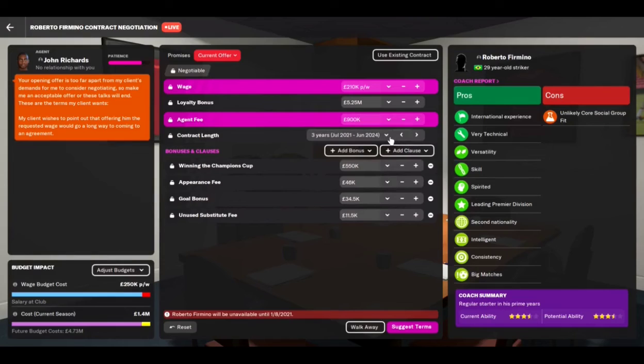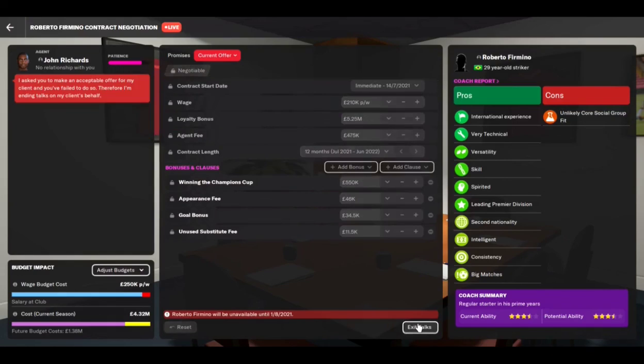So maybe I do this. I'm going to give him 12 months. Oh, he's not happy with that. Right, let's have a look. 12 months. Right, and if you look over here, it's saying, I asked you to make an acceptable offer for my client, and you failed to do so. Therefore, I'm ending talks on my client's behalf.